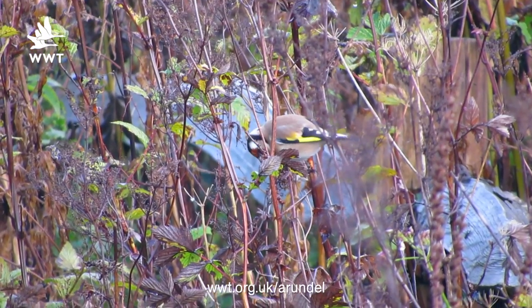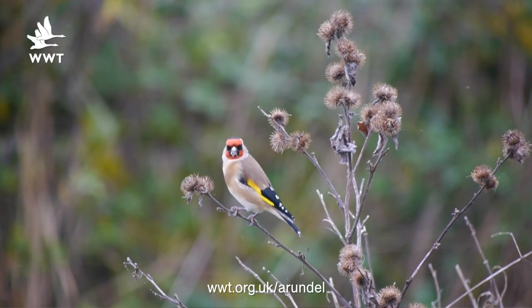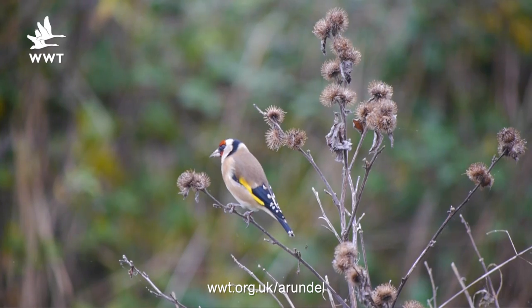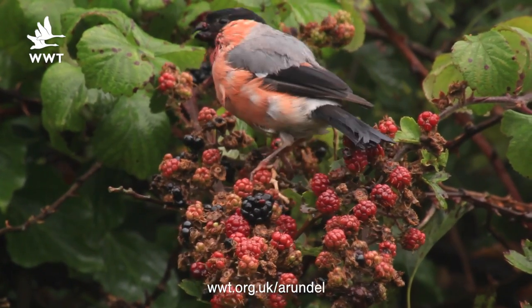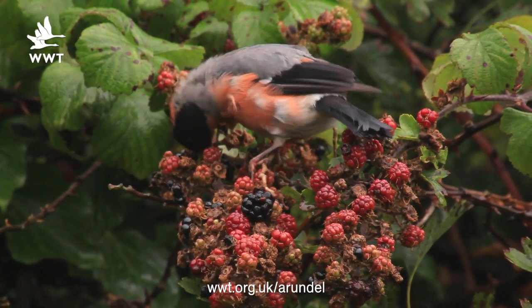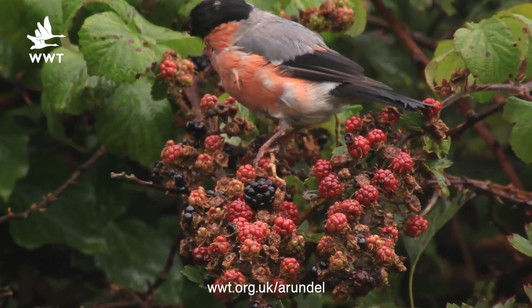Now while you're walking around the reserve, have a look at the standing dead seed heads. Because quite often, especially this time of year, we'll be seeing goldfinches perched on those stems feeding on the seeds that are still in there. Now also around are the more elusive bullfinch, which will be looking for seeds again, but also any winter buds — they'll try and attack those as well.